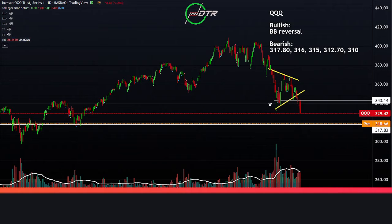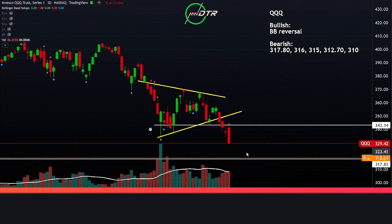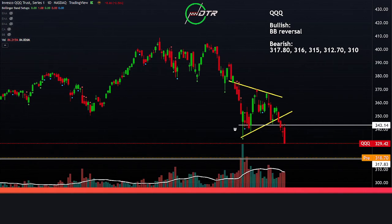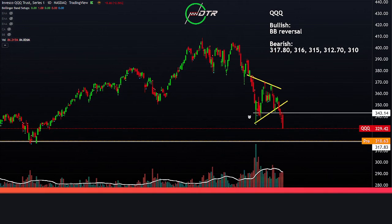It's a similar story on QQQ. We're looking for breakdowns under this 317.80 area for a move down towards 315 and then eventually that 310 zone. Maybe not the same impressive volume profile here. We're not getting that outlier engulfing volume. So a full body bearish candle with normal volume is certainly in play, but maybe not as strong to the downside as the SPY with its increasing volume profile. That being said, if the volume is fantastic, we do have room down towards 310.